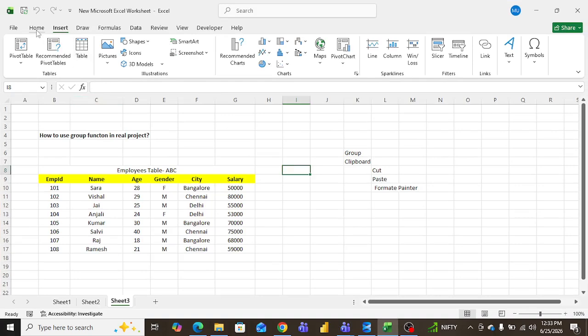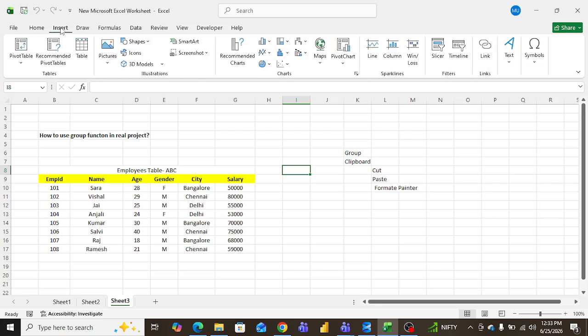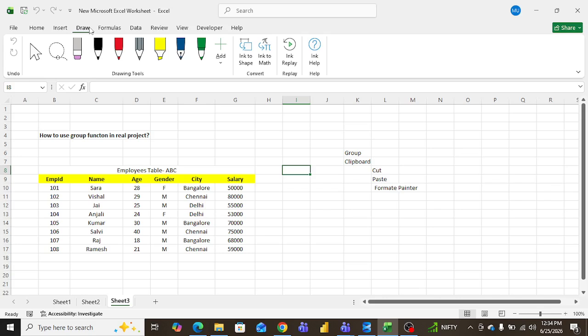Yes, I can see. So we have Learn, Home, Insert. We are learning insert, and I told you I will teach you charts. How can we design charts, right? Then Draw. I will teach you that at the last moment. It is nothing, but definitely we can draw.